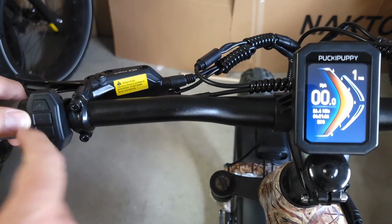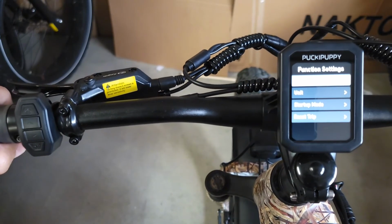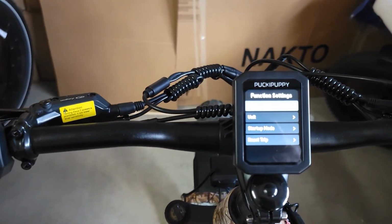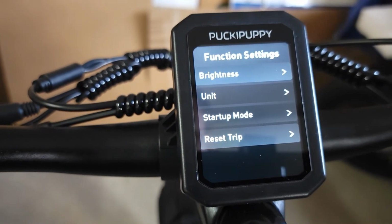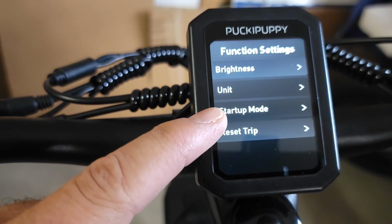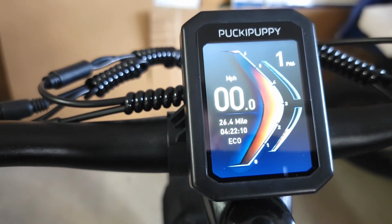You push the two buttons, up and down, together at the same time, and you'll go to another settings. It's the functional settings, I guess it's called. Let me get closer as well, so you can see more clearly, because it's very hard to record the display. Once you get closer, you're gonna see brightness, which makes the display brighter, units, kilometers to miles, startup mode, and reset. It will always go back if you don't touch it for a few seconds.